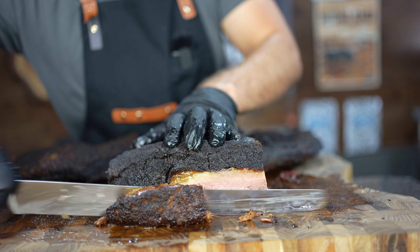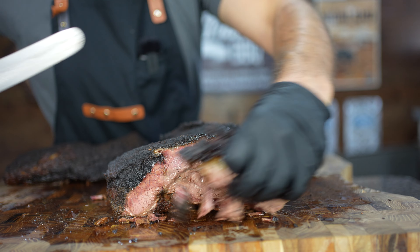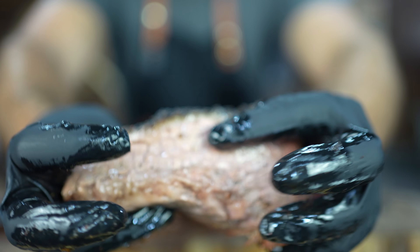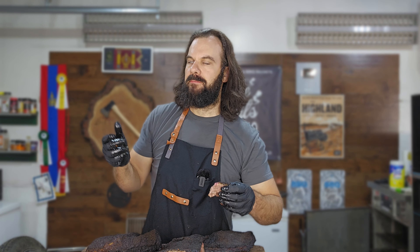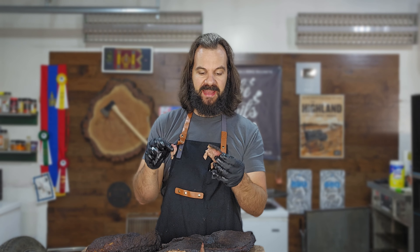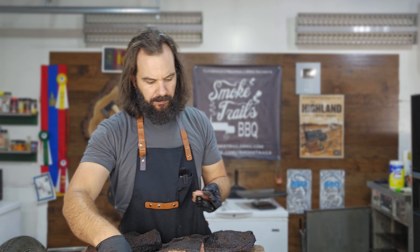Now getting a piece of the point from the whole brisket — I'll slice off a big chunk of fat and start making point slices. It looks like it got a little bit dry around the edges of the point, but on the interior it looks really nice. Beautiful — just juicy, fully rendered, interconnected tissue. Lots of collagen rendering into gelatin within the interior. The fat cap was fully rendered all the way down — nice caramel colored, crunchy, and bacon-y. Really good point.